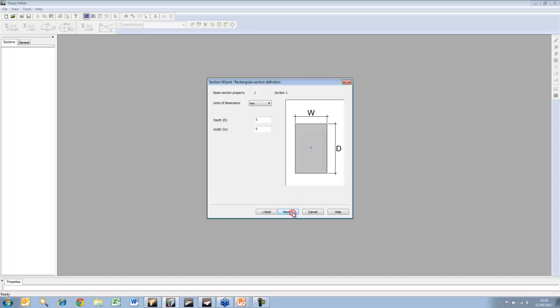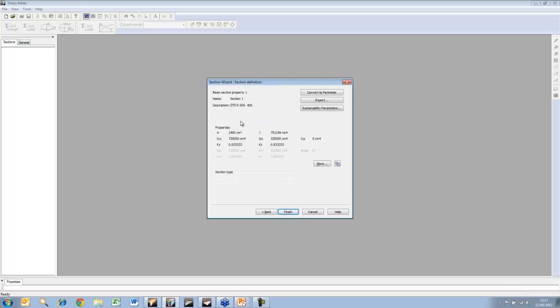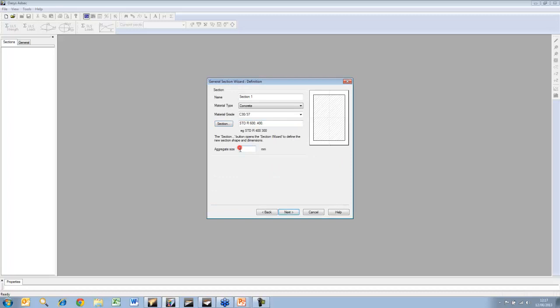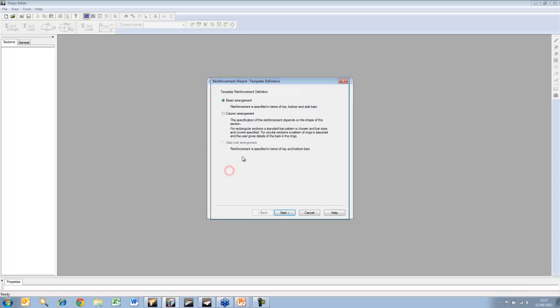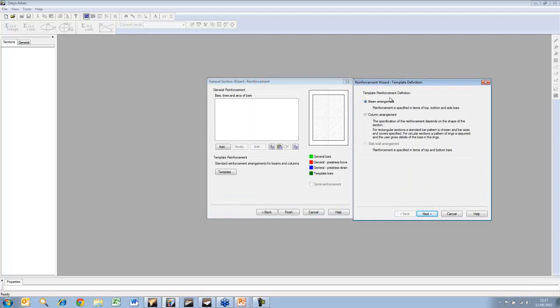Let's go for the rectangular for the moment, and we'll add a 600 by 400 section. And I'll give it the reinforcement size for bar spacings and so on. And I'll go for a template reinforcement. And notice we put in beam arrangement, a column arrangement. If this is going to be a column, I'll make a column.